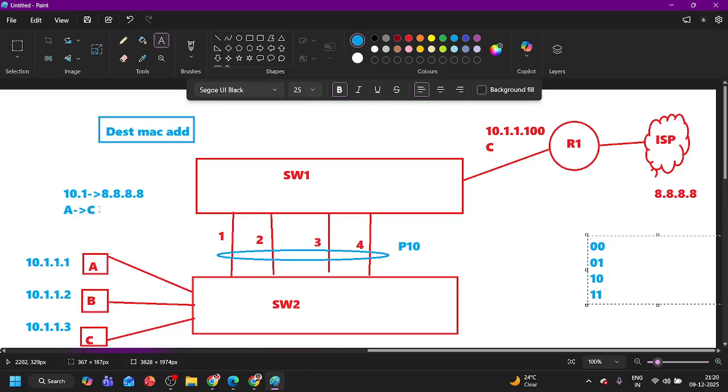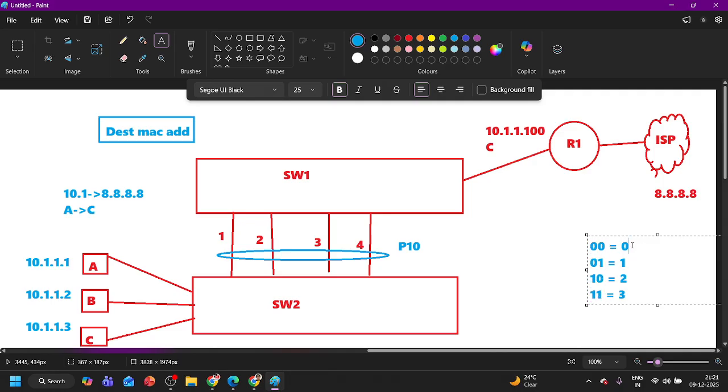See, by using 2 bits, the value can be 0, 1, 2, or 3, right? Decimal value: if the bits are 0 0, then the value will be 0. If bits are 0 1, then the decimal value will be 1. If bits are 1 0, then the value will be 2. And if bits are 1 1, then the decimal value is going to be 3, correct? Yes, into the decimal, into the binary.